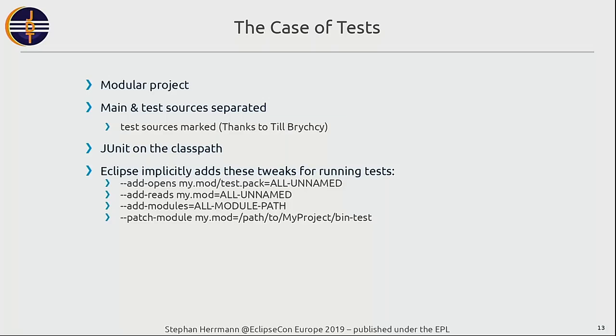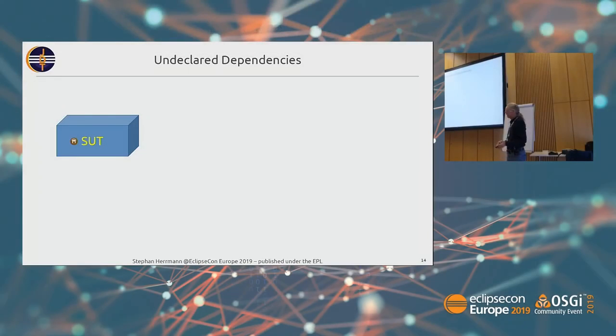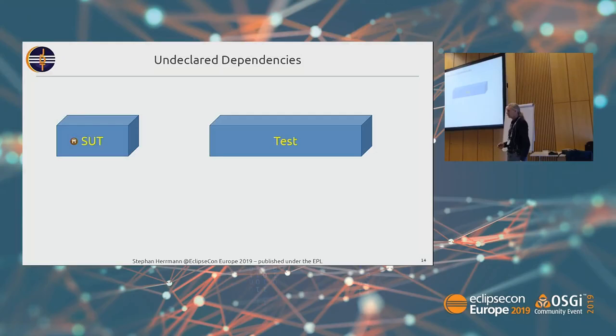And why is it so complex? Why are unit tests creating so much trouble in a modular setting? So let's assume I'm implementing a module, the software under test. This is a module that does not have a lot of dependencies, in this case, no dependencies at all. Let's assume I want to write my test code in a separate project, as we do in Eclipse, for example, no problem.